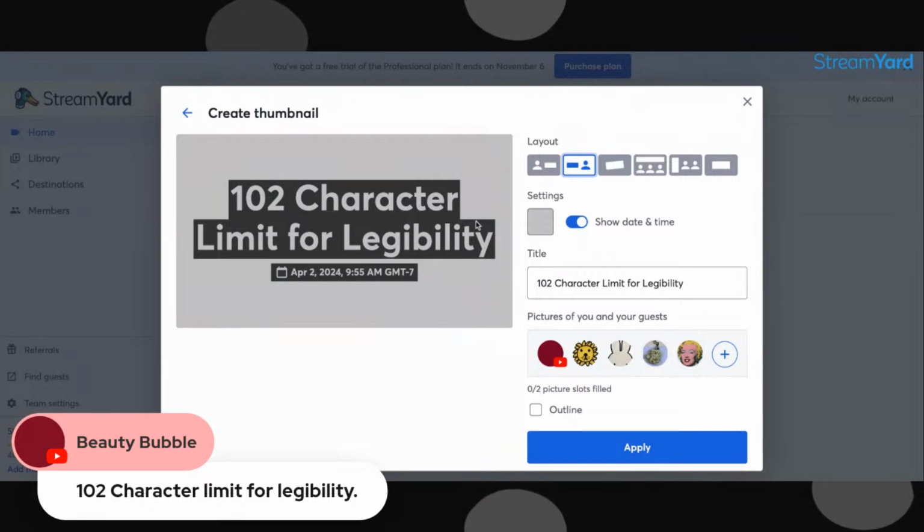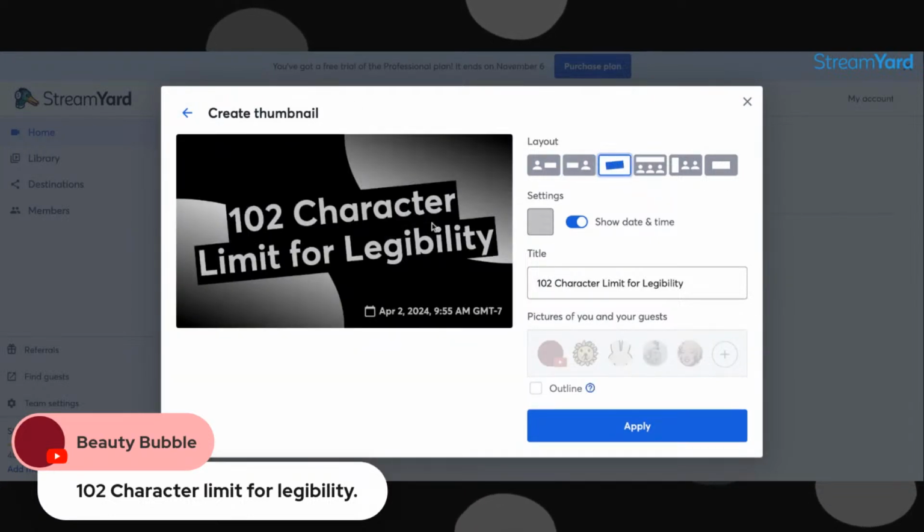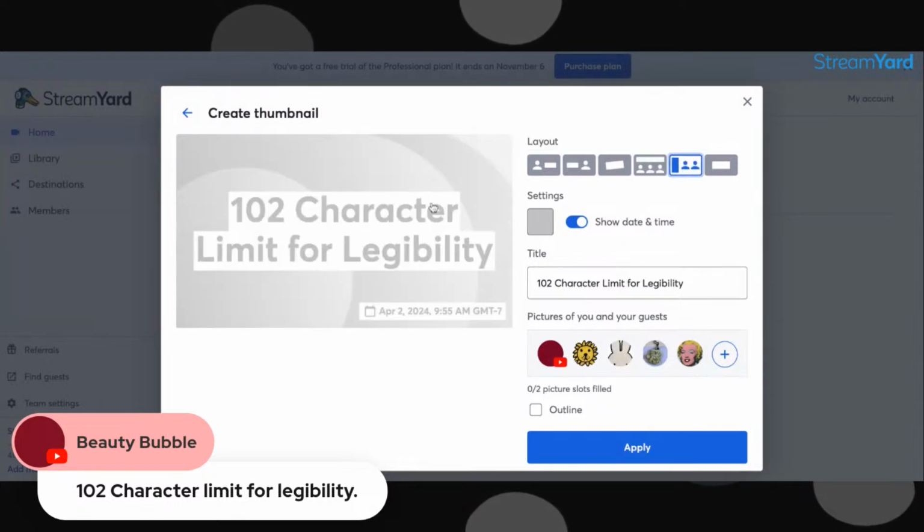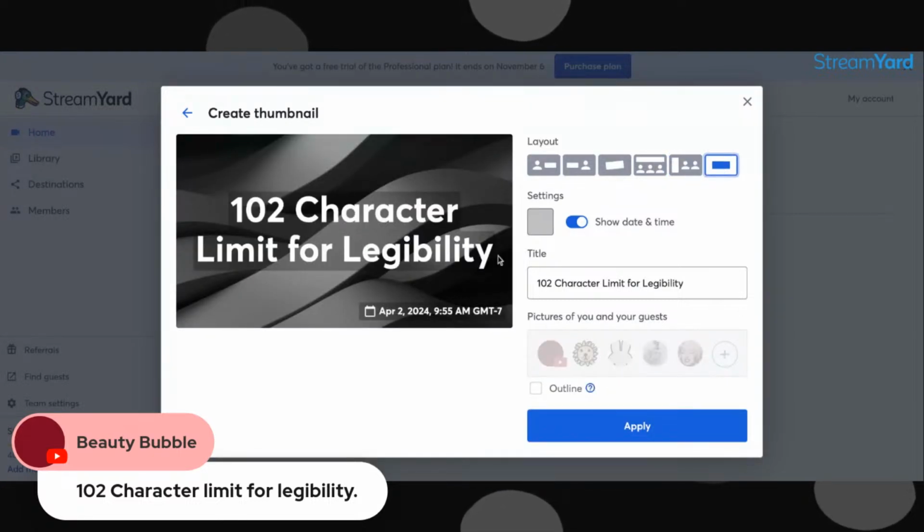This is the full opacity layout, the angled layout. Whatever you'd like to call this, it's a multiple person layout with the wave in the background. This is the concentric circles that takes you into very light tone on tone. And then this would be text only.